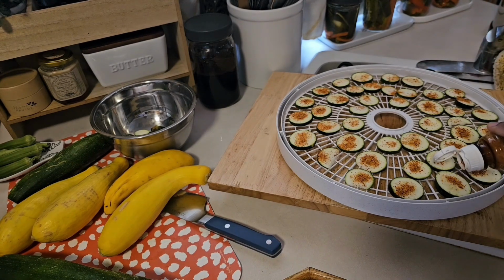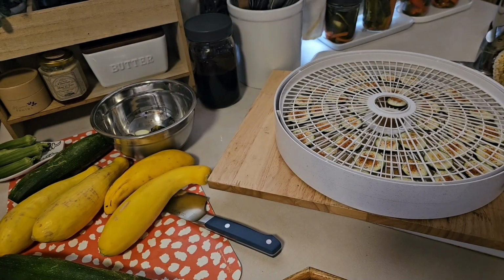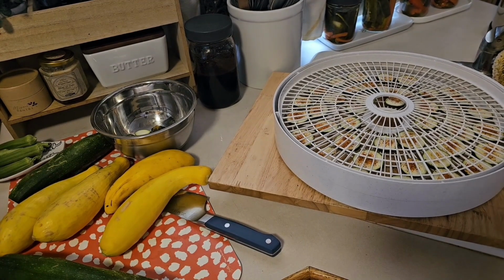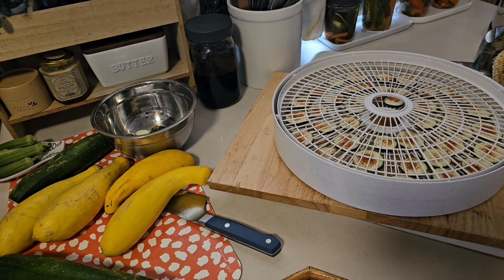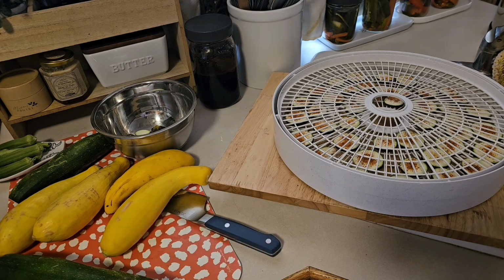zucchini chips. I'm gonna cut up another one, and I think I'm gonna just do salt and pepper on that one. And then what else did we do last year? Oh, you know what, we don't have Parmesan. We did one with Parmesan, which was delicious. I'm going to mix some salt, pepper, garlic and onion powder, and Italian herb mix and use that. And I think those are the three that I'm going to do. If I think of something else, I'll let you guys know. But I'm going to share with you when I'm finished stacking these and get them plugged in the dehydrator.